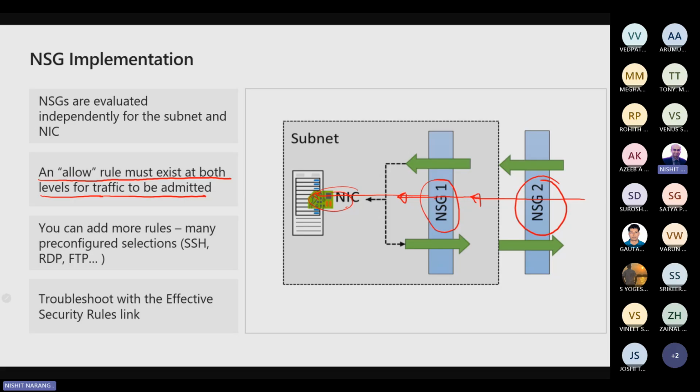We saw that it's possible to implement a firewall using SDN by setting up appropriate flow rules. What was SDN? It was generalized match plus forward, match plus action. So if certain fields match, then the action is allow or deny. I can do all of this using SDN flow rules.